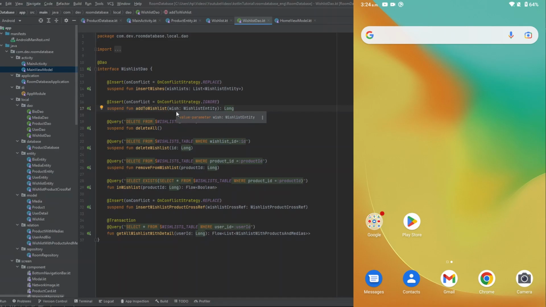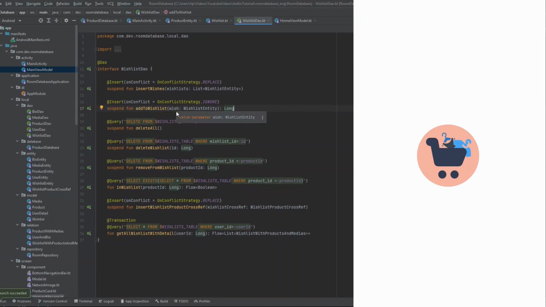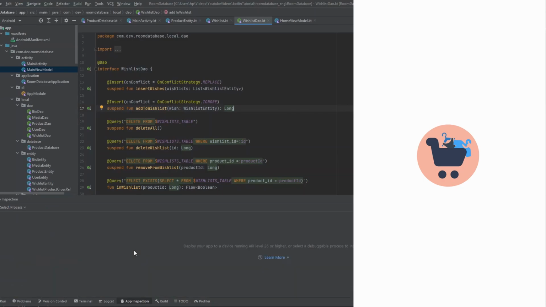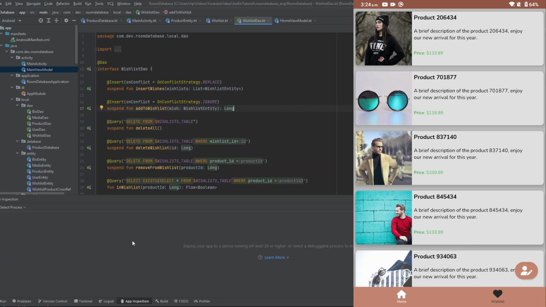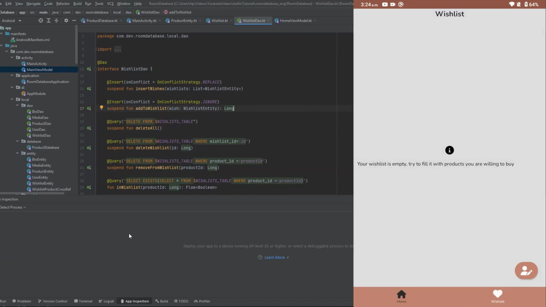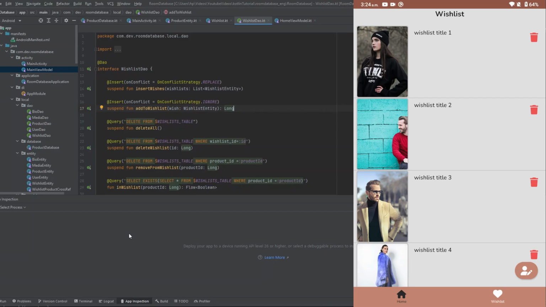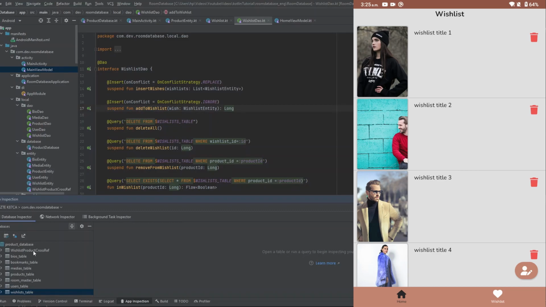So great. Now we must have all the data that we have saved before. And let's go to the app inspector. It will load the data from the device, and we will manipulate the wish list in order to make them grouped in, let's say, 2 or 3 wish lists. I'm going just to make it 2. Okay, just hold on a minute. So it's connecting with the database. So those are basically the data tables that we have in our database.